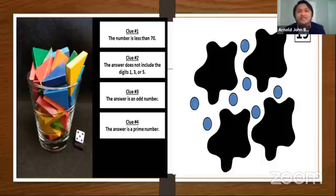Okay, so another activity is the splat. So on this part, magiging engaged dito yung mga bata, lalo na for those visual learners na gusto nila nakikita nila. At the same time, merong concept ng mathematics dito. So like for example there, how many circles are there in each splat? Okay, how many circles? So we have 7 circles outside those splats. So since we have 4 blackened splats there, ilan siguro yung bawat isa? Okay, so say 19 minus 7 is 12, and then we have 4. So 12 divided by 4 is 3. So there are 3 circles in each splat.